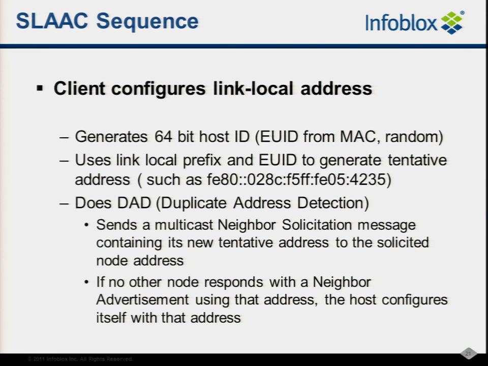What I then do is make sure that I can actually use that. Because we all know stories of, you bought some Taiwanese set of computers with network cards and discovered that they all have the same MAC address, which means if you're doing EUI64, you might have 12 machines that think they have the same link local. So what you do is you send out an ICMP multicast message, a neighbor solicitation that says, I'm about to try and use this link local address. Is anyone else using it? And I send it to the all nodes multicast address, which means that any node on the network is supposed to be listening. Therefore, if anybody's using the address, they will respond with a neighbor advertisement saying, not so fast, I'm already using that address.